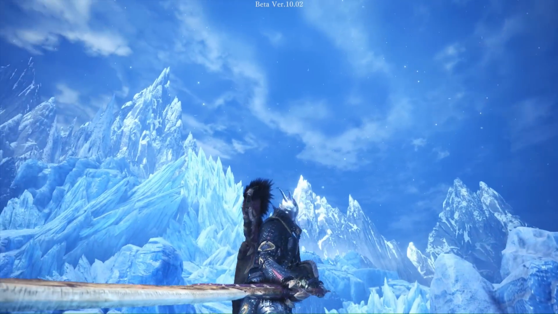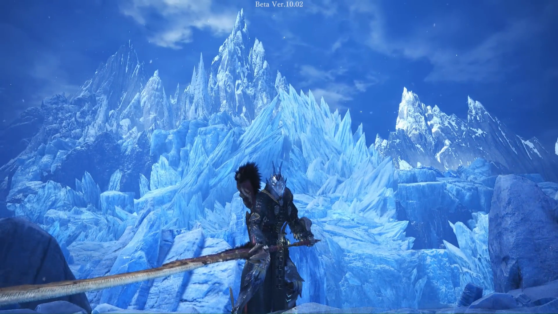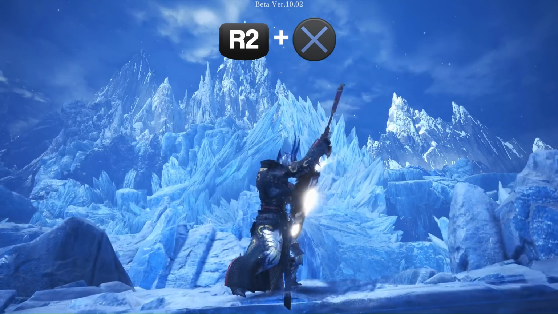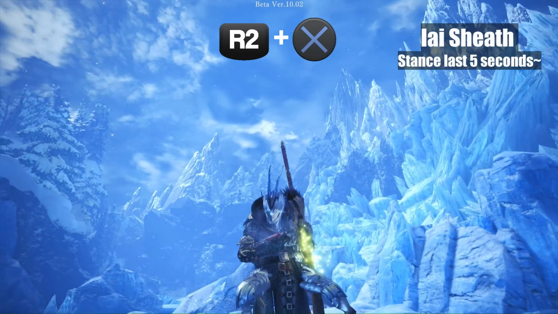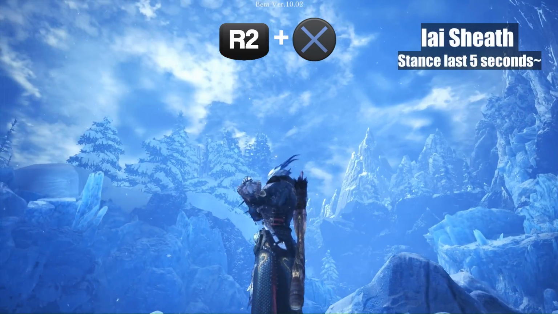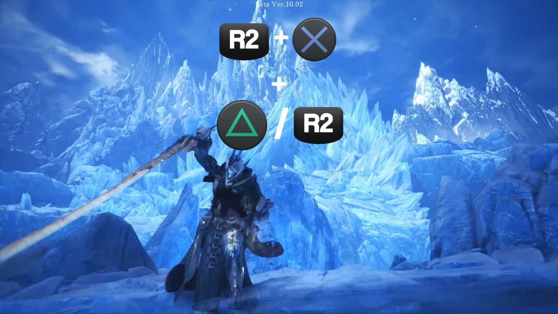Luckily, the new EI Quick Draw move aids in that somewhat. To perform it, you press R2 plus X after an attack, which sheathes your weapon and stays in a stance for 5 seconds, before acting as a normal sheath. But before that happens, you have the option to either press triangle or R2.